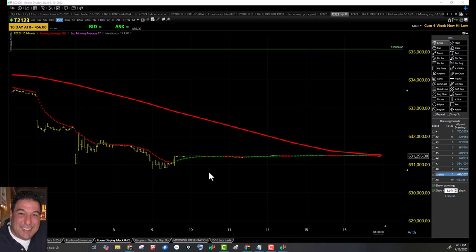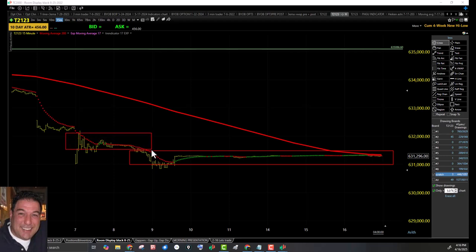If we're not filling bearish gaps, and we're consolidating under prior consolidation, that's a bearish environment. Prior consolidation. You see that? It's a bearish environment when we consolidate under prior consolidation. Again, bearish environment when we don't make higher highs and fill bearish gaps. Consolidation under consolidation. This is a bearish environment.